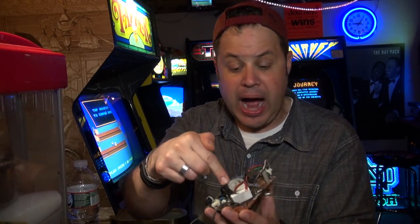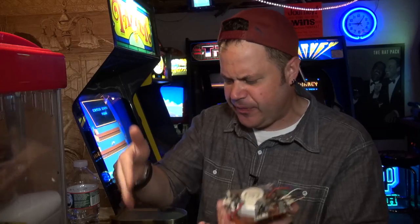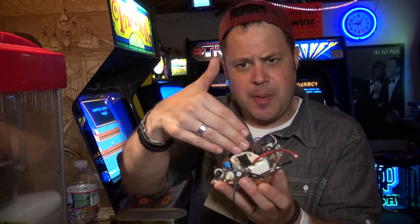Now it's possible that I put another bad cap on here. I think the odds of that are pretty slim if I took a cap from another chassis and put it on this monitor and had the same exact issue. I don't know, those odds didn't seem good to me. I feel like it wasn't this cap, okay?